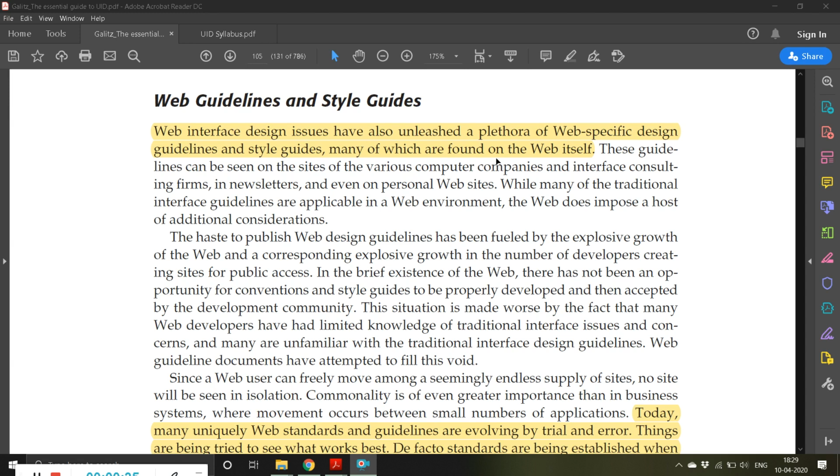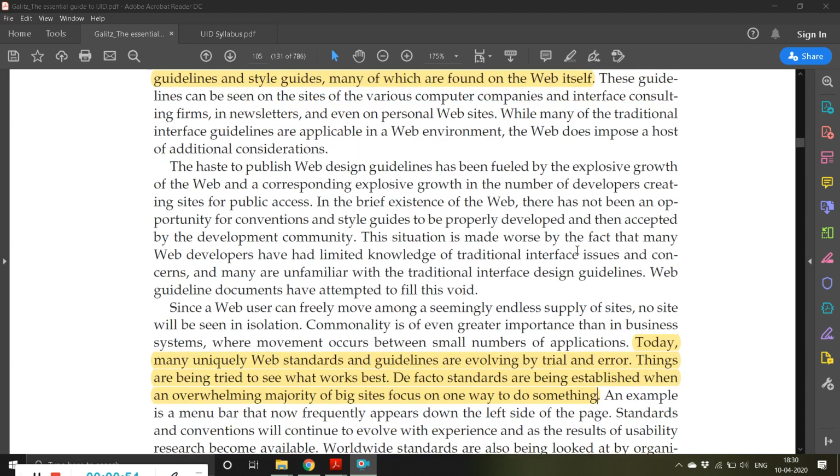In the previous class we just gone through some of the guidelines provided by the government for Indian government websites. There are many departments of Indian government, and every department has got its own website. So similarly private organizations may follow their own guidelines.